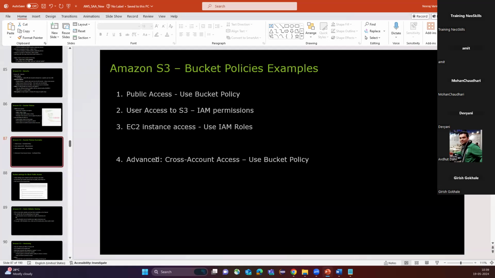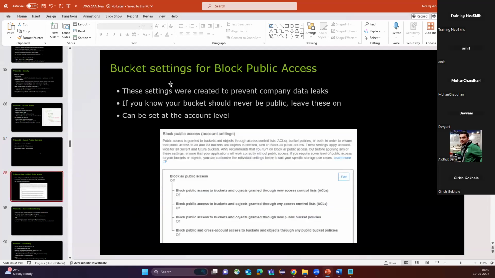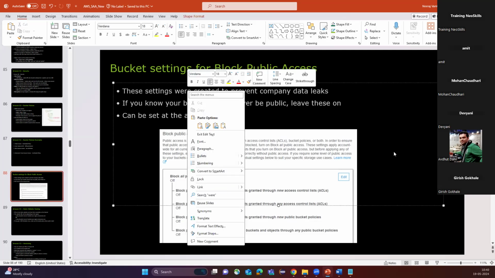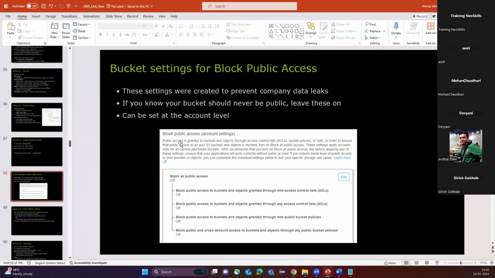And if you want to give cross account permissions for your S3 bucket, use the bucket policy, but we haven't seen that yet. The same way, you can block the public access here. In general, in an organization, we will not allow someone to access our S3 bucket because those are not public. If it is in an organization, then it should be private. So we will block public access to the buckets. We will see how to block those, or how to enable public access for a bucket.